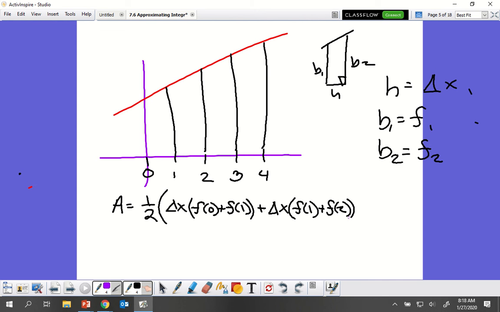All right, and for the sake of this, let me erase some of this, because I don't want to do this much. So I'll go this far. Because we're just making the formula right now to actually make it easier. All right. My next one is going to be delta X. So it's plus delta X, and it's going to be F of 2.